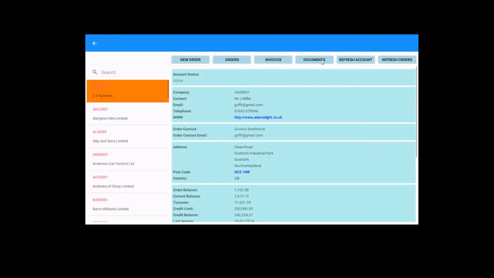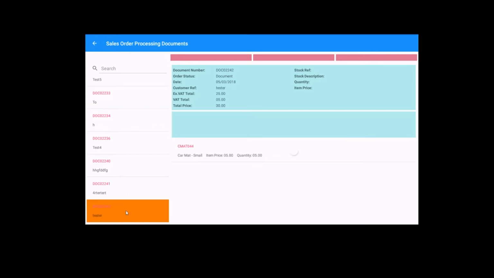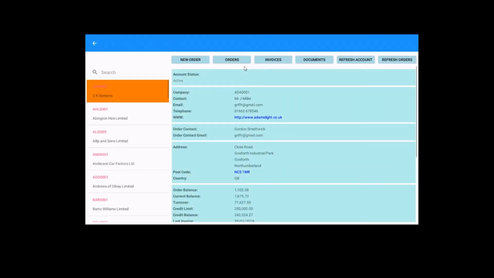Back to our sales screen, we've got a document screen. So these are any documents that exist on the system. When an order is entered on the tablet and sent into Opera, it gets sent through as a document. So this is where you'd expect to see, salesman on the road puts an order in, fires it in, runs a quick sync for the account. This is where you'd expect to see that his document's been received by Opera, and this means that it's waiting for somebody at the office, typically to move it from document to order, or get back to the sales guy and say, oh, actually there's a problem with that order.